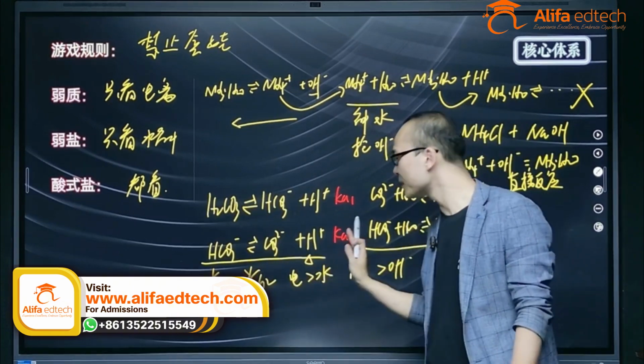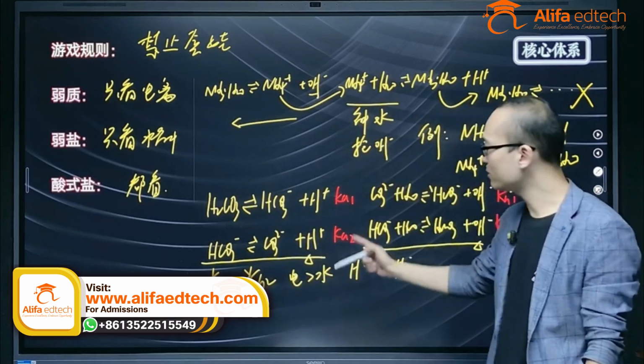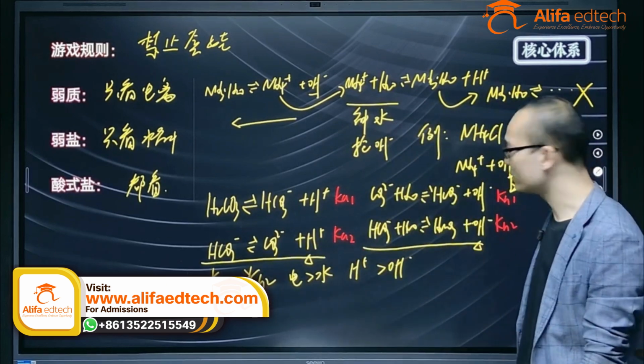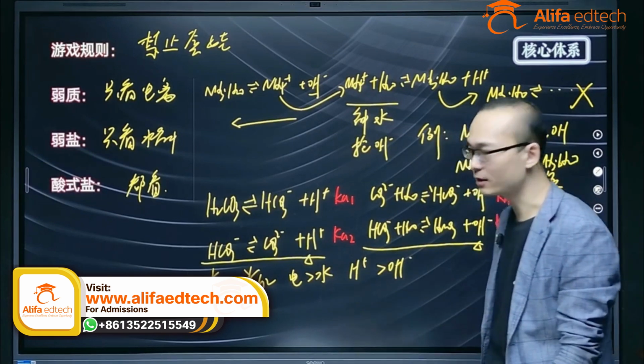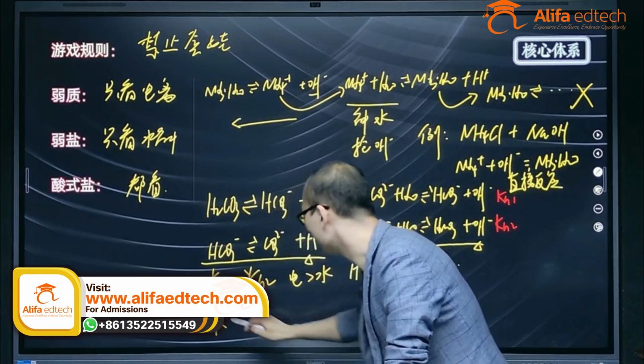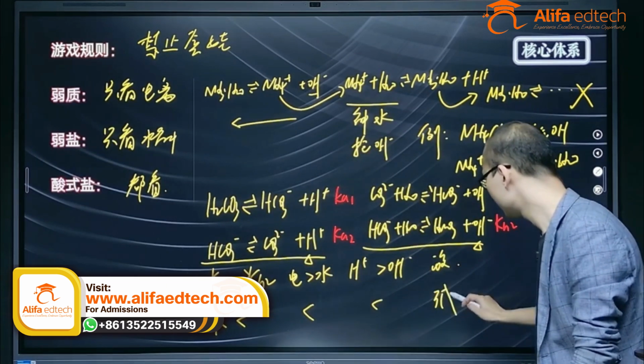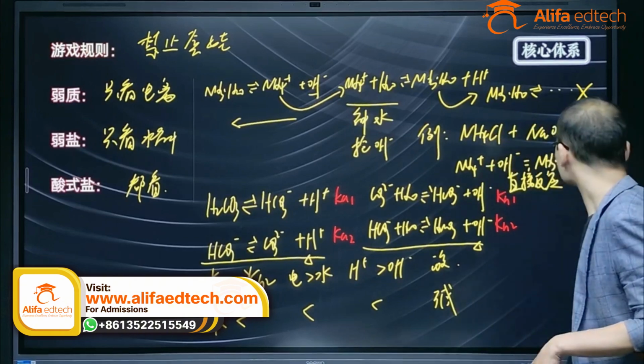Meaning you produce more hydrogen ions than hydroxide. Because your equilibrium constant represents the degree of forward reaction, larger K2 means more hydrogen ions are produced, and hydrolysis produces fewer hydroxide ions. When ionization exceeds hydrolysis, H plus exceeds OH, so the solution is acidic. Of course, the opposite is also true. I want to directly explain. Okay, this is an important method for determining the acidity or alkalinity of salts.